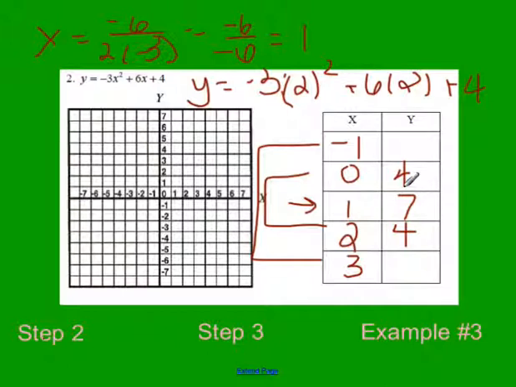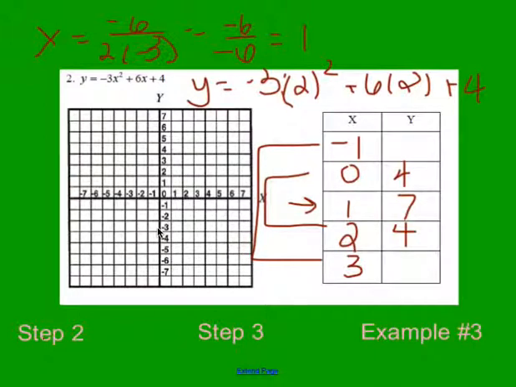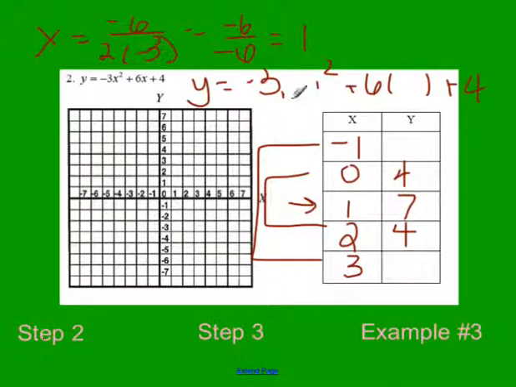Make sure I'm right. Next, we're going to go ahead and plug in 3. So now we want to plug in 3 for this value. Or you could plug in negative 1. Either way, you only need to plug in one of the 2. So then we're going to plug in our values. Let me get a better color here. So then I'm going to plug in 3. So now in my calculator, I'm doing 3 squared plus 6 times 3 plus 4. And when you do that in your calculator, you end up getting -5.